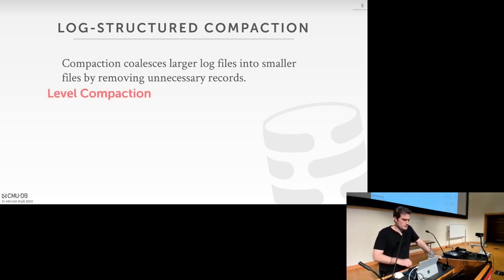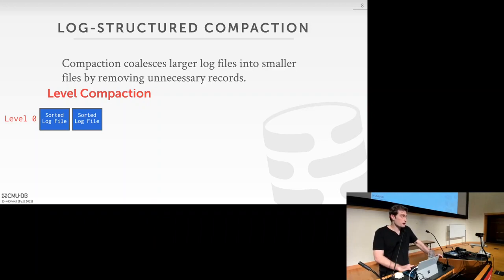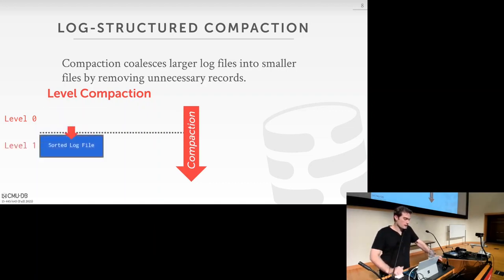So the way this usually works is we perform this level compaction, where level 0 is the top level. We have this sorted log file that's building up, and we build up all these pages over time. And what we'd like to do is perform a periodic compaction. So perhaps when these two pages fill up, we're going to squash them down into a larger file in the next level. So we take those two pages, replay them to perform the compaction, and we get this compacted, larger, sorted log file that's now in level 1.